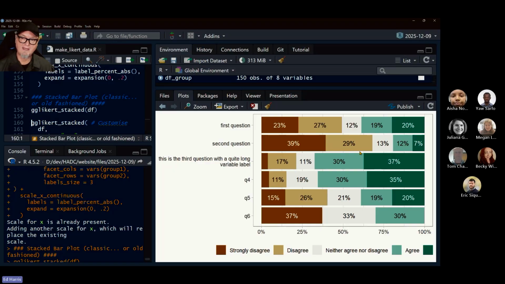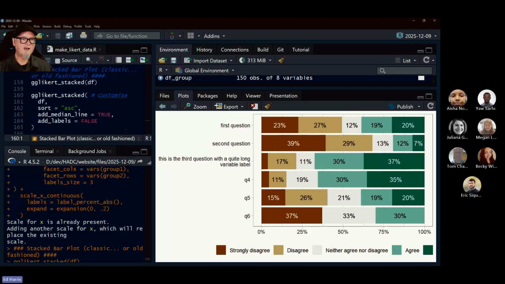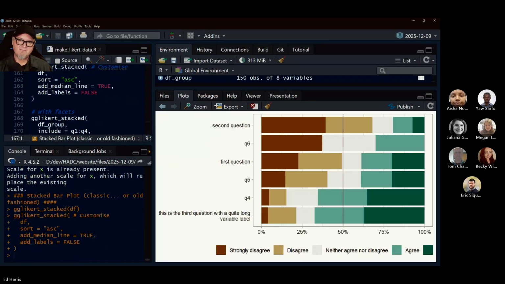So you can quite easily tell the difference in proportions of the responses. And I find this even a little nicer to look at than the centered on the neutral values. Okay, so I'm just going to go through a couple of these examples. We can customize this by sorting it 3, 2, 1. In the same way, I've taken off the labels there, and you know the labels become a little burdensome.